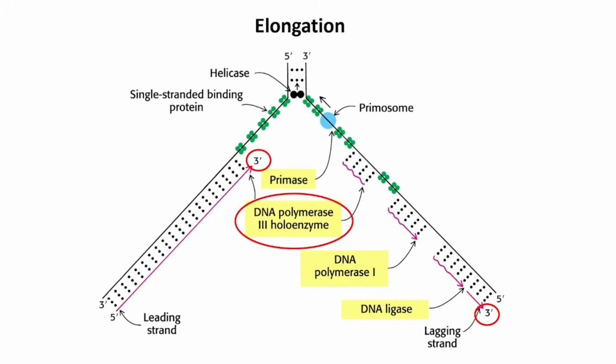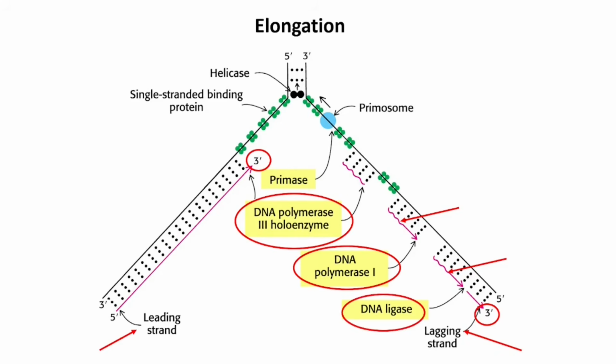Along one template strand of DNA, the DNA polymerase synthesizes a leading strand continuously, moving towards the replication fork. To elongate the other new strand, called the lagging strand, DNA polymerase must work in the direction opposite to the direction of the movement of the replication fork. The lagging strand is synthesized as a series of segments called Okazaki fragments. The primers are later removed and gaps which are created are filled by the DNA polymerase 1. The nicks which are left are finally sealed by the DNA ligase. So this process which we saw in short just now, I will be trying to explain in the coming slides.